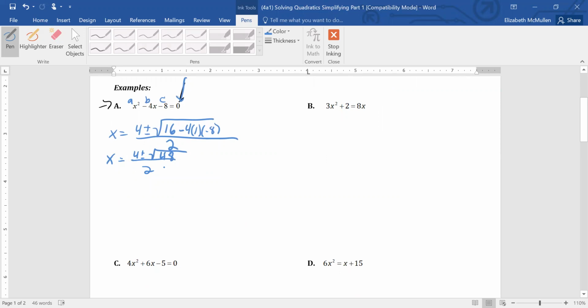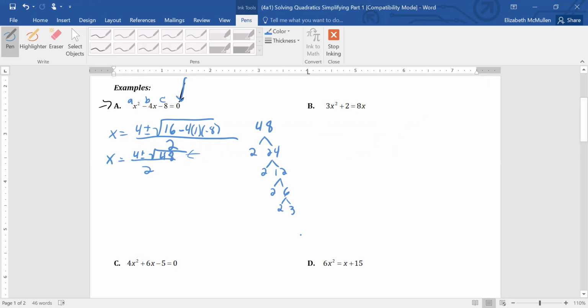All right, so now we need to break up this 48. Let's see if this will break up. So 48, we know, does not have an actual square root. So we know that is 2 times 24. 24 is 2 times 12. 12 is 2 times 6. 6 is 2 times 3. You don't have to use these 2's. I just find it easier to have them all nice in a row.